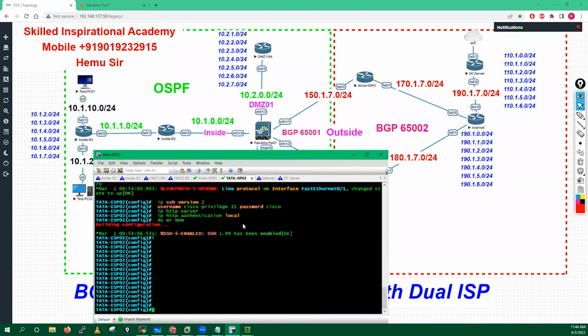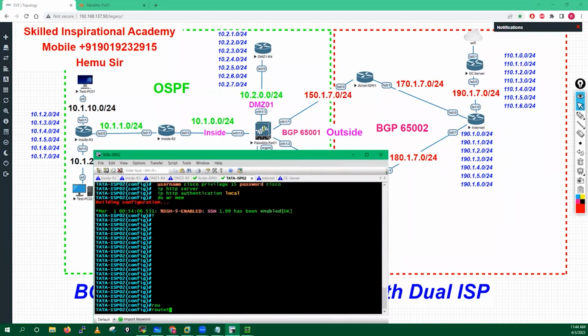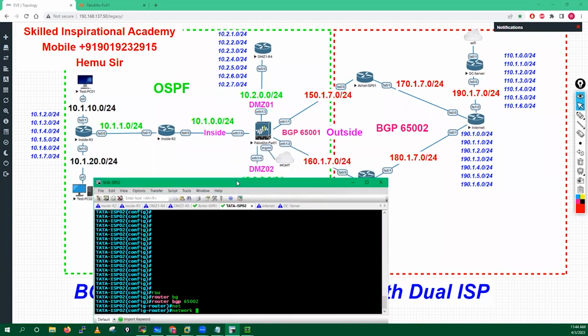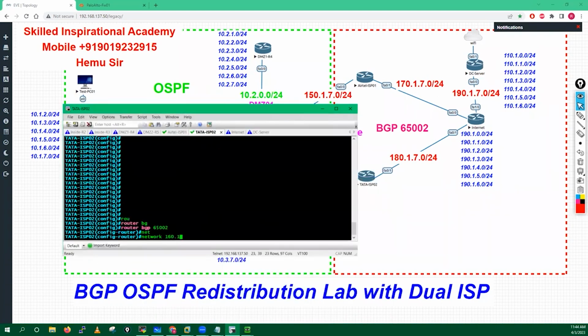Now do the same configuration in your Tata router. Router BGP 65002, network. We have 160 series and we have a 180 series. 161.7.0 mask is 255.255.255.0. Then we have a 180 series and we have a neighbor 161.7.250.